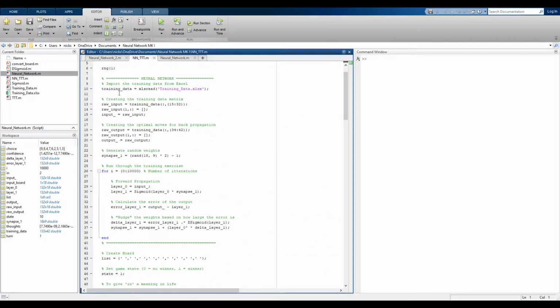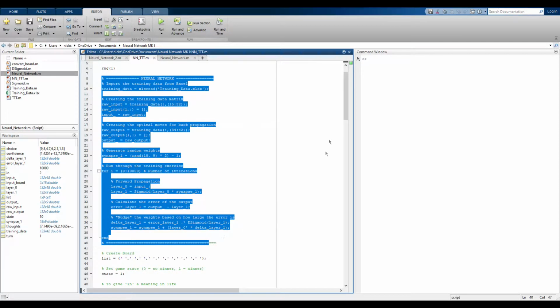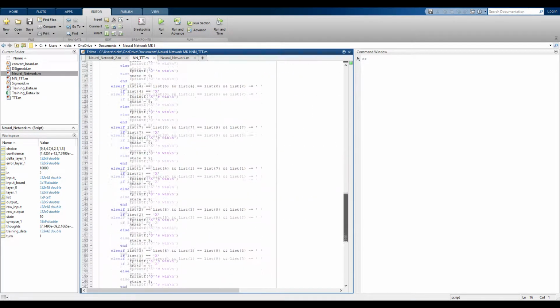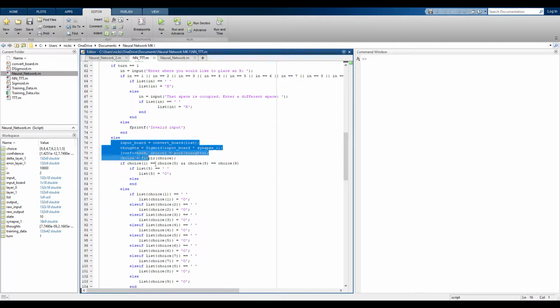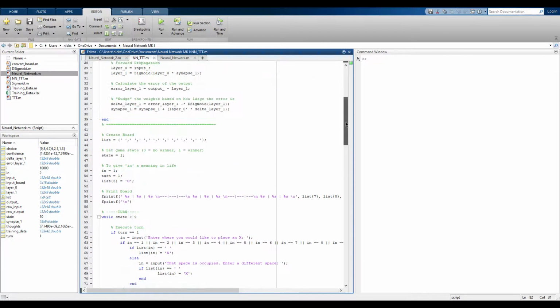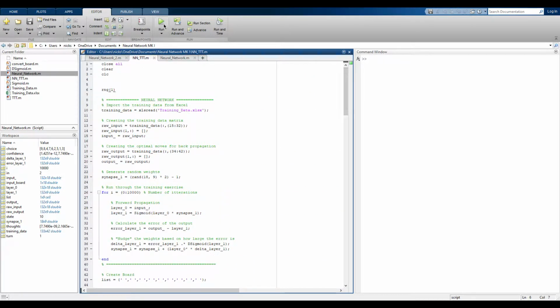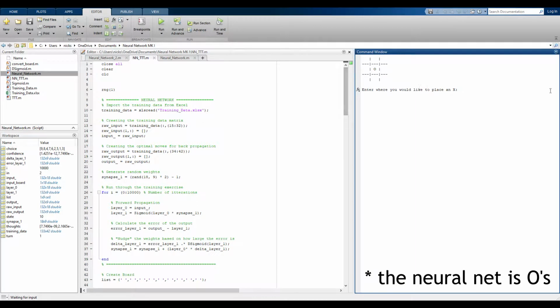So we have the neural net inside this code now, and I had to add some special stuff to where it will decode the choice and the move of the neural network. But in the end, it's not perfect. The main problem with the neural net as of right now is that I don't have as much training data as I should, because I didn't really think about that at the beginning.